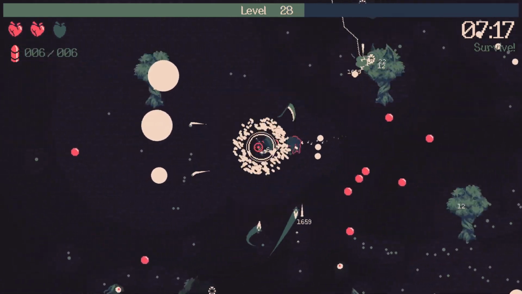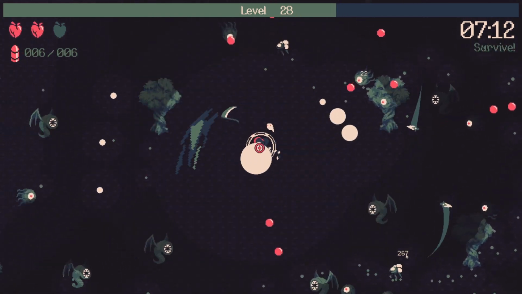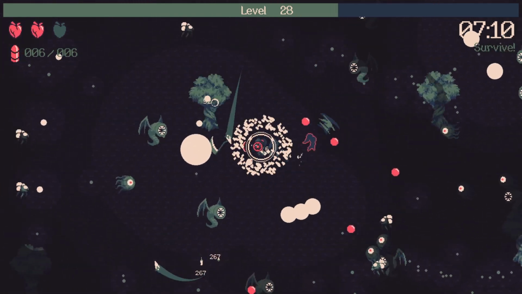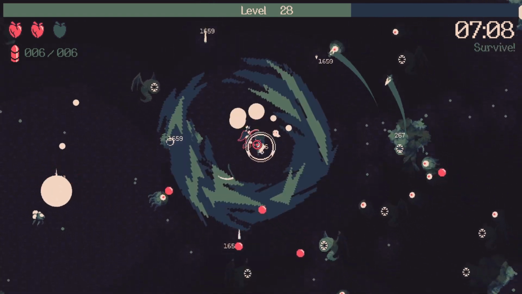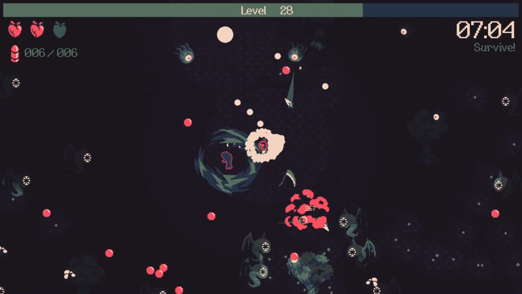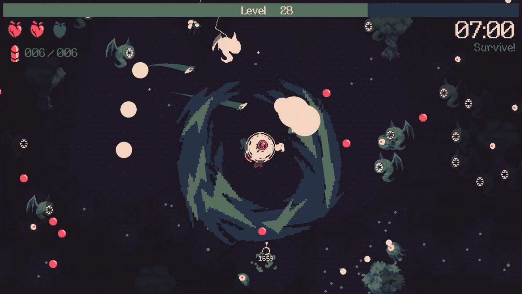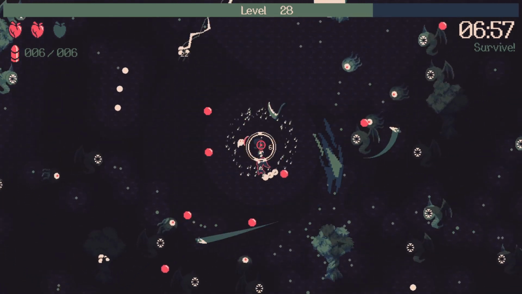Come down here, got a couple of them, kill them off. I am a little sad that we did not get both of the curses we wanted. There's a summon damage curse, and there's also a bullet damage curse, and we ideally would take both of those to maximize our total DPS potential.